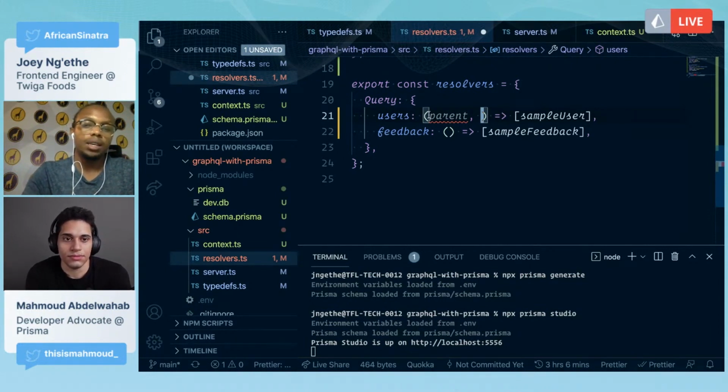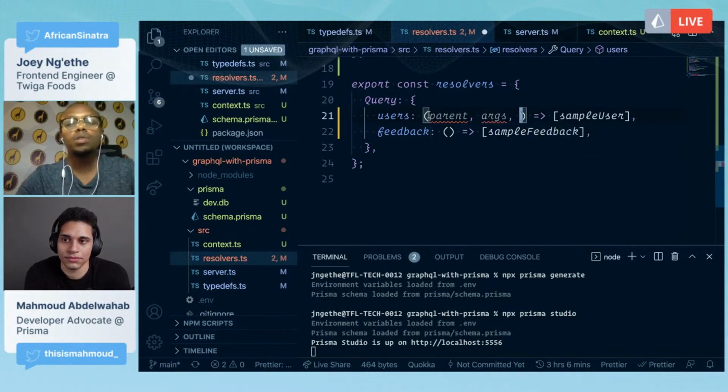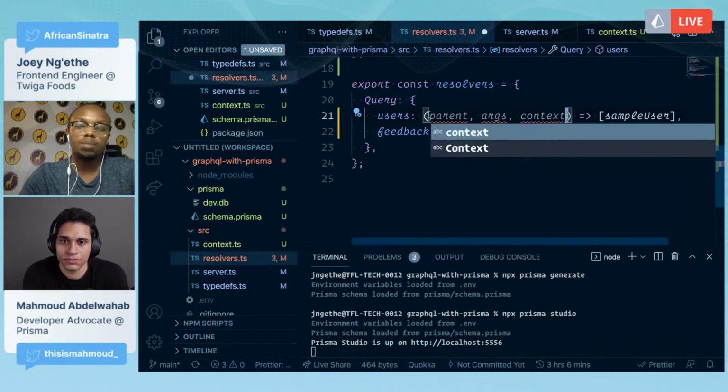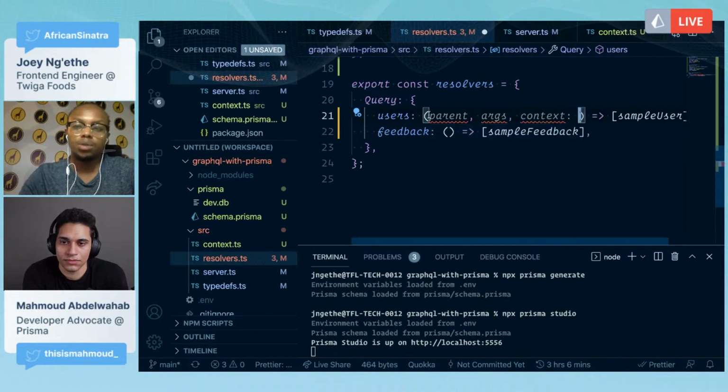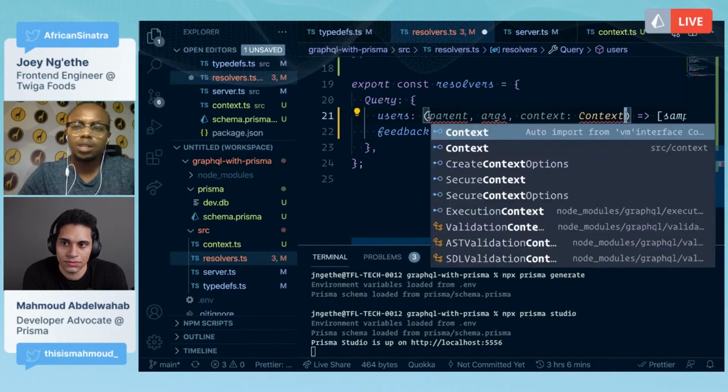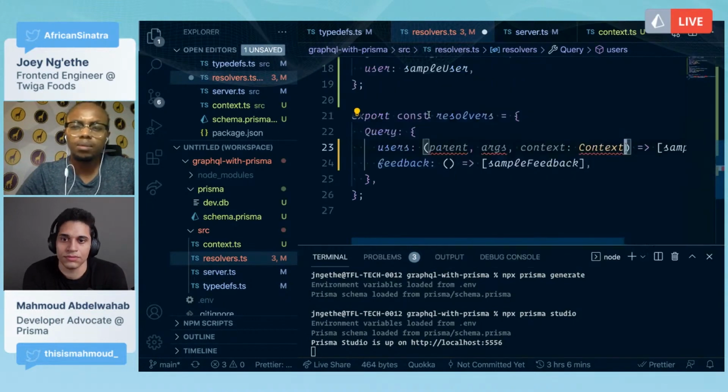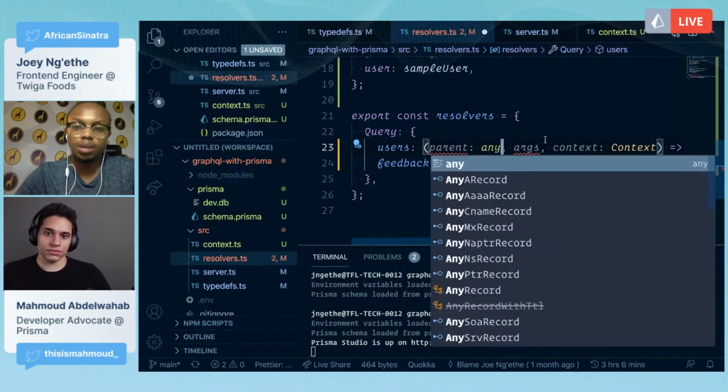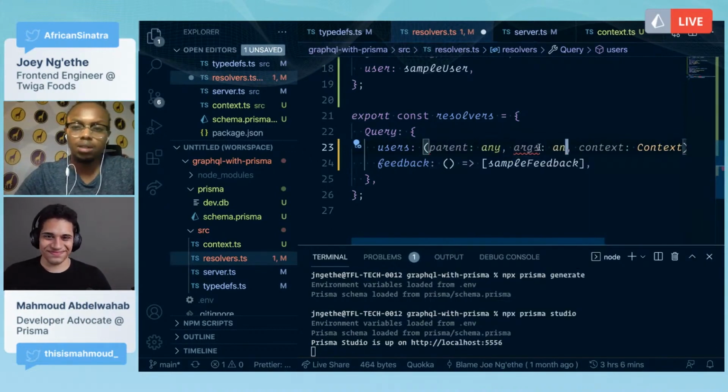Then we have the second argument, which is args. Think of resolvers that take arguments, say you want to get a user by ID. That's the second argument. And then we have context, which is the thing that we just passed. So I'm going to say this is of type context, so that we can get type support, and I'm going to make TypeScript happy by saying these are any for now.